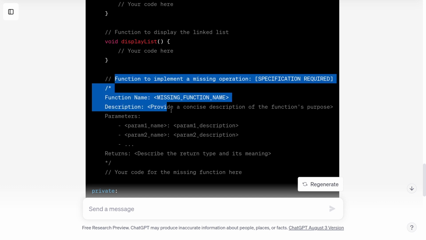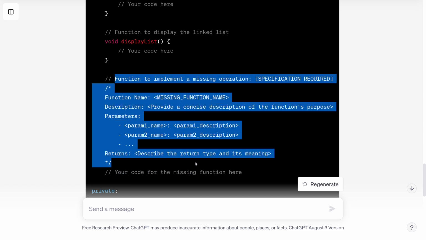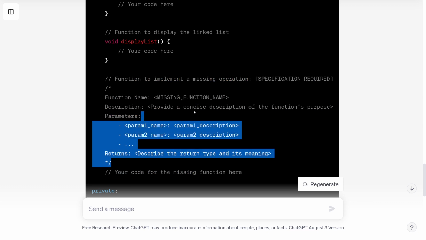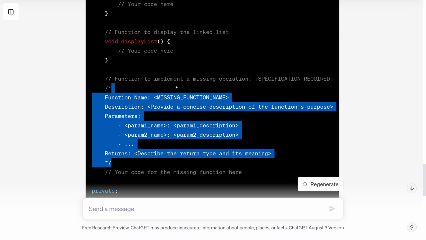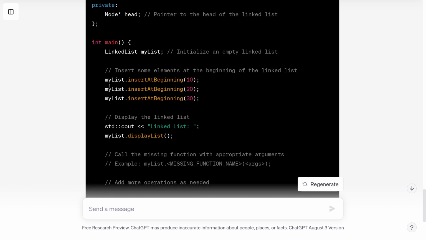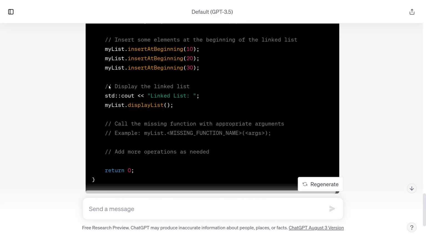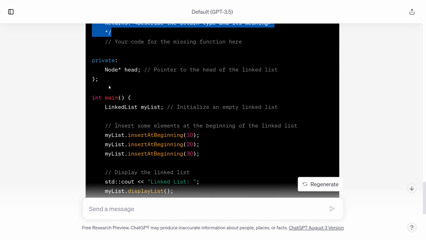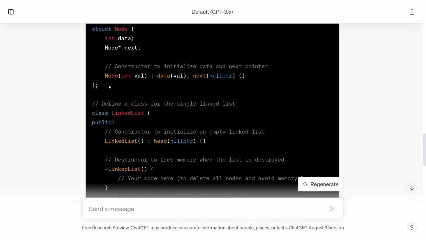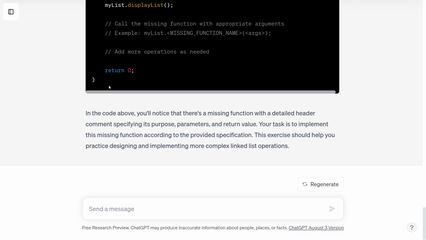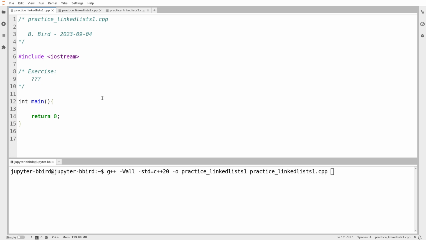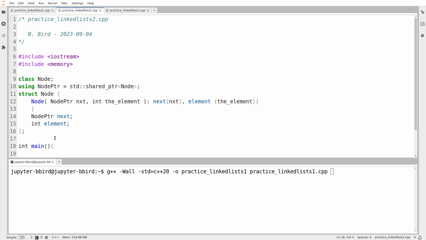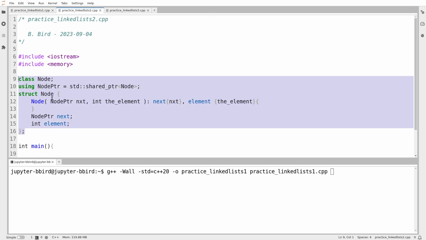Okay, so it hasn't really understood. For some reason today, it hasn't understood what I was wanting. Instead it's generated a template for a function header comment. That's sort of odd. Yeah, this is what I was afraid of. It's only suggesting basic exercises that we've all already done. This is stuff we've seen in labs and lectures, and I've got other videos for it. So let's shift gears and instead hand it my list definition and see if it can start with this and do something interesting.